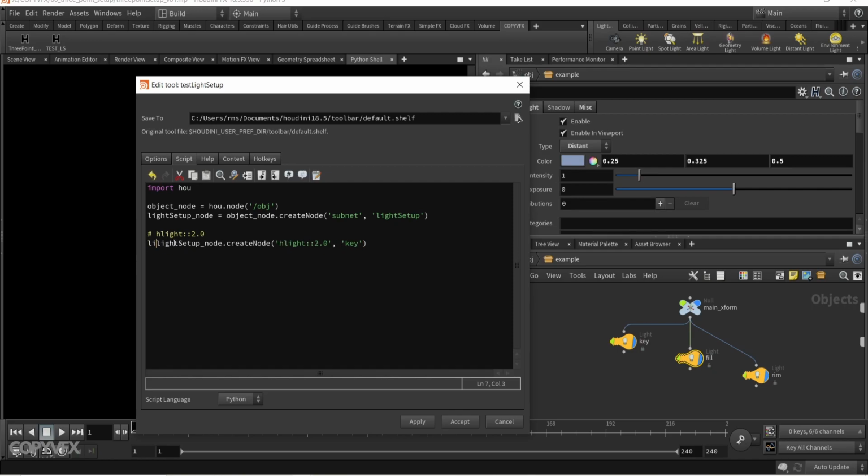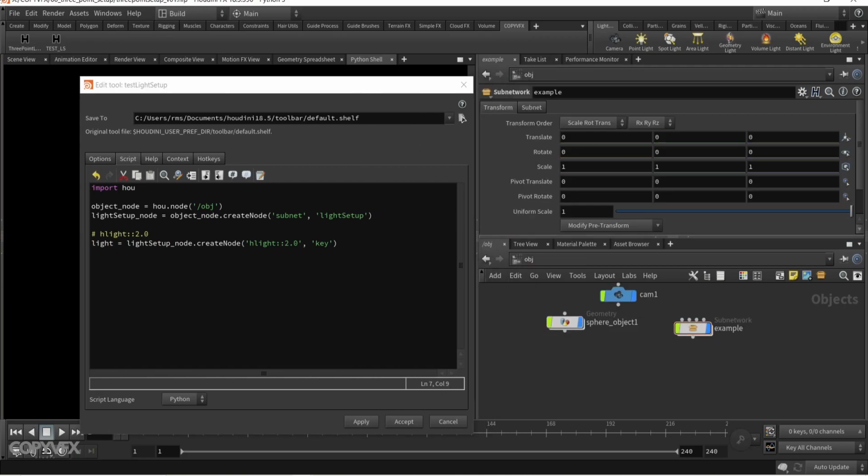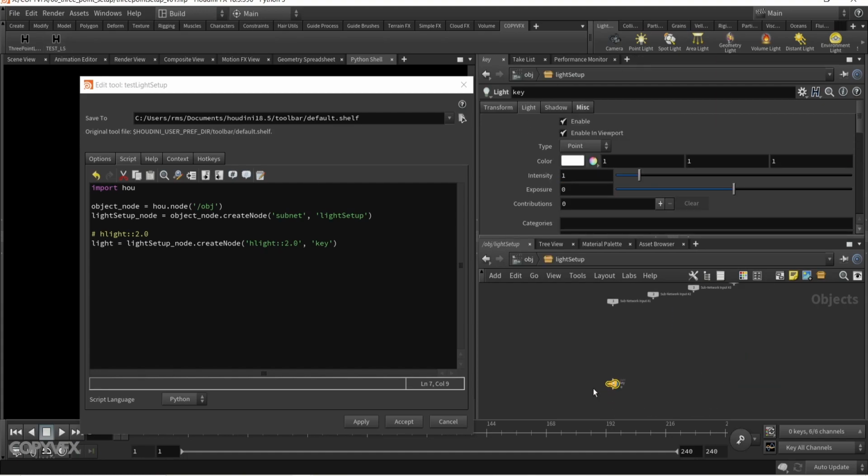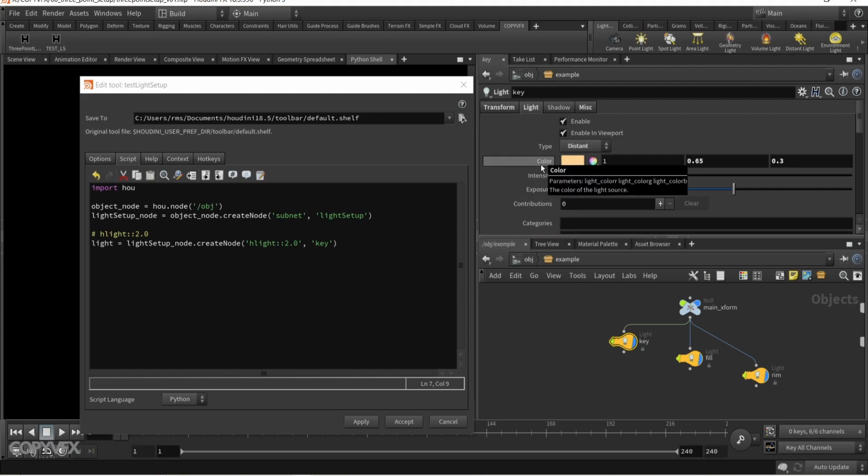I will give the variable name for this one. Nothing should be without a variable, as far as possible. Okay, so you have made your one light. Now what's the value for the color? To know the parameters of any object, we just need to hover over the attribute or the parameter. Okay, so it's light color R, light color G, and light color B. So this is three things at one place. Okay, so we will need to split it out.